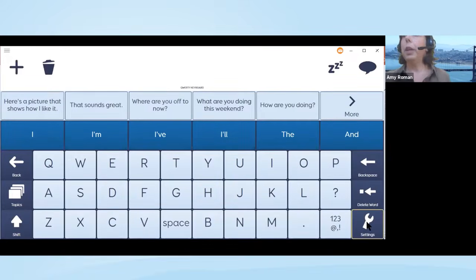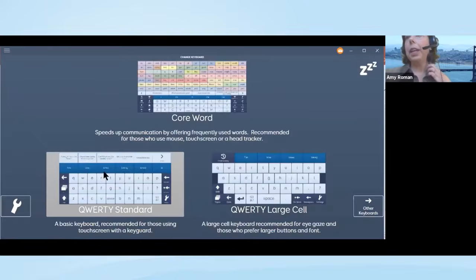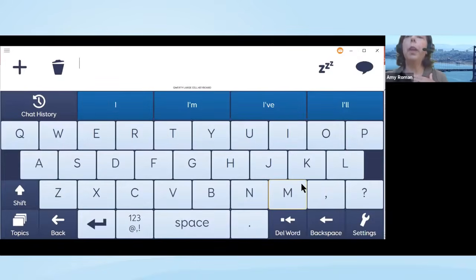Okay, so this is the standard keyboard. Let's look at a couple other keyboards that are available. So I just go into settings and into change keyboard again. I'm going to look at the QWERTY large keyboard now. This is very similar to the last keyboard we were in, but it has bigger buttons, and every little bit counts for some people if they're having any trouble targeting. This is a page set that a lot of my eye trackers use, especially in the beginning when they're starting eye tracking. It's got nice big buttons. They're familiar with the layout. It's QWERTY. The way I managed to make the buttons bigger is by combining the word prediction row and chat history together.